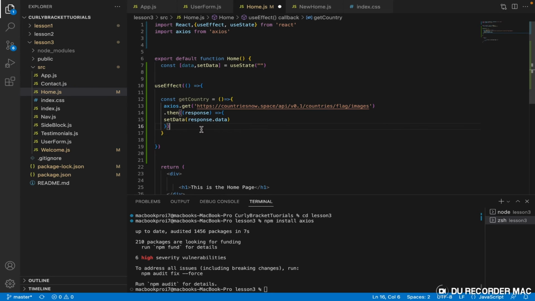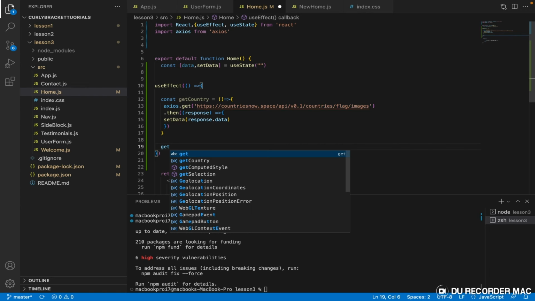Okay, so now we have declared our function, and our function runs. So whenever this component mounts, this function here runs, but not yet. For this to run, we have to come over here and say getCountry.